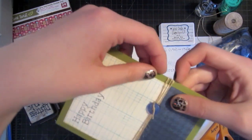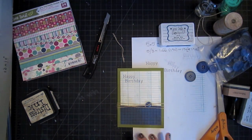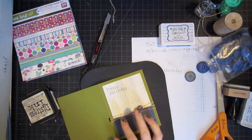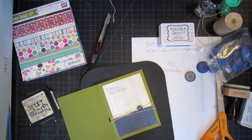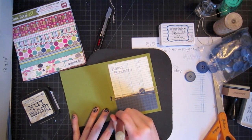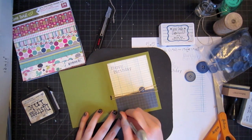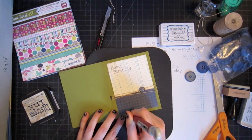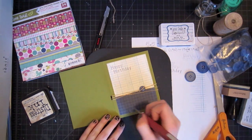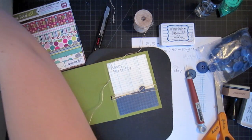Then you can adjust your threads. And even though this is a guy's card, I think some stitching would be very appropriate here. So I'm going to sew a couple cross stitches with this same twine. And I'm going to do an X pattern down here. So I'm just kind of eyeballing it. It's kind of rustic, so that is okay. And I think 3 stitches will probably be good. We'll see. I can always go back and add more holes if necessary.